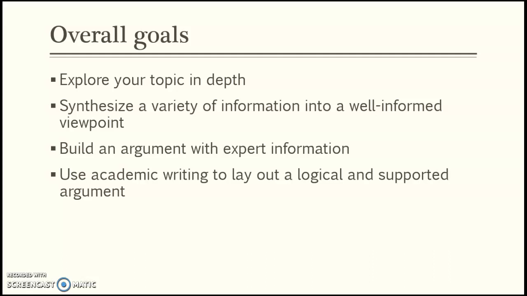So there's a couple different types of research papers. One is a literature review, which just expresses the viewpoints of other authors. You're sort of collecting that information and presenting what other people think about a subject. That's not what we're doing here. Your job is to synthesize the information into your own viewpoint, present that to us, and use your sources as expert material to support the points that you've already tried to make.